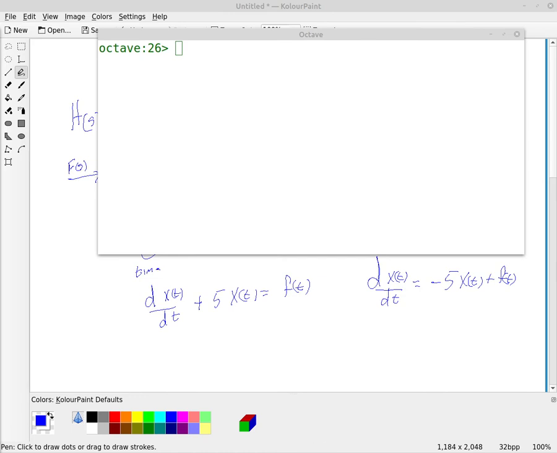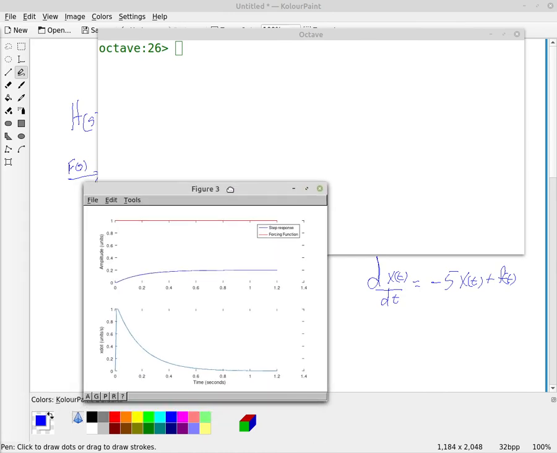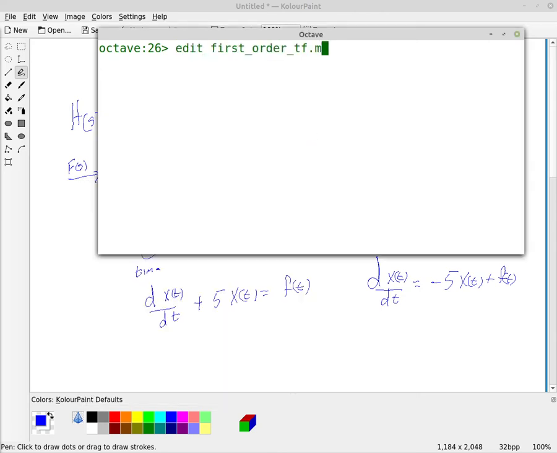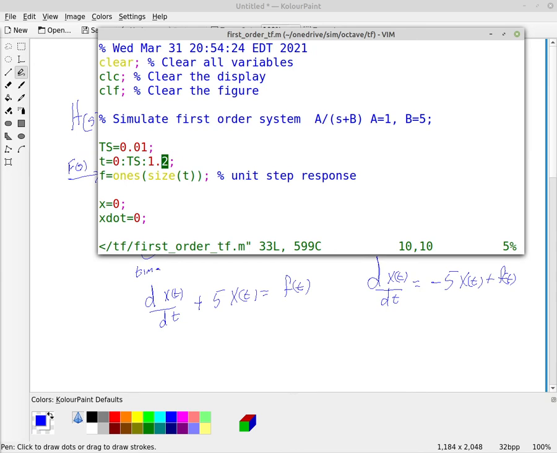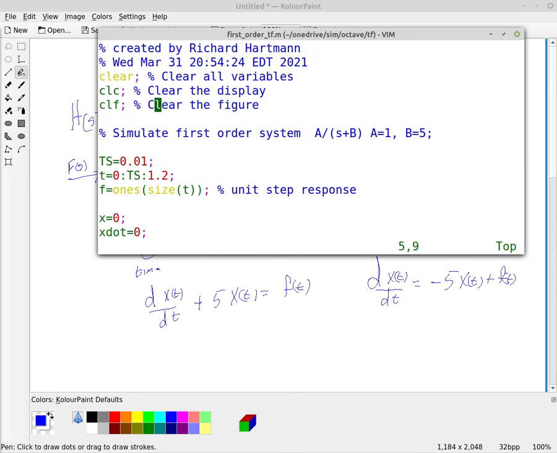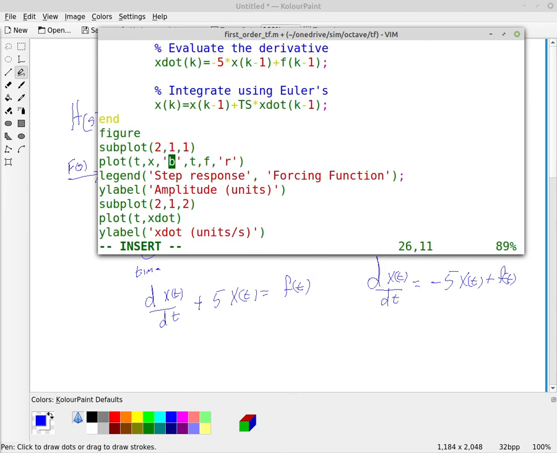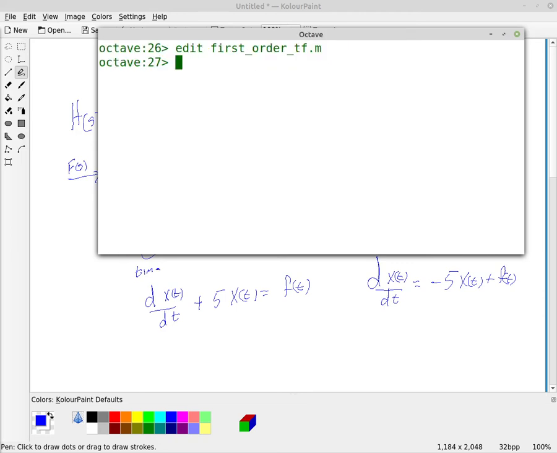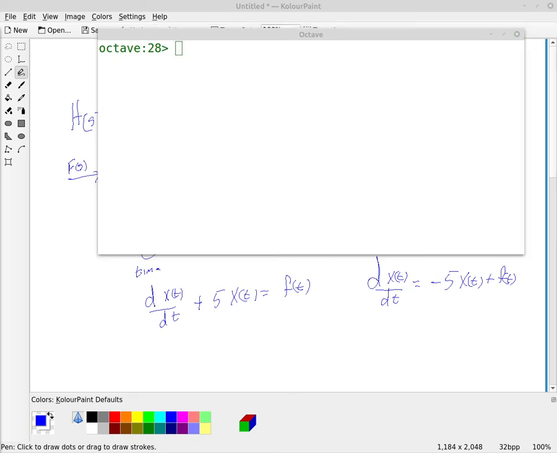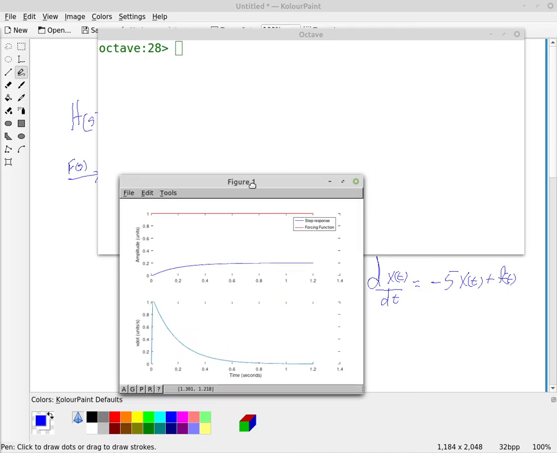It opened a brand new figure there. So I'm going to edit my script again, and I want to make sure that I'm going to figure 1, because if you don't do that, it wants to open up a new figure every time. I don't want lots of new figures. I just want the first figure. All right, so here's figure 1.